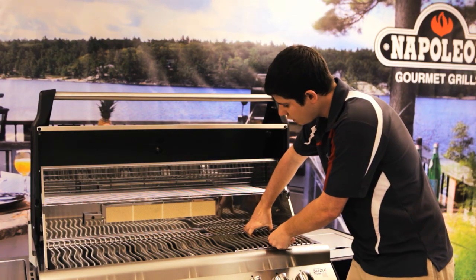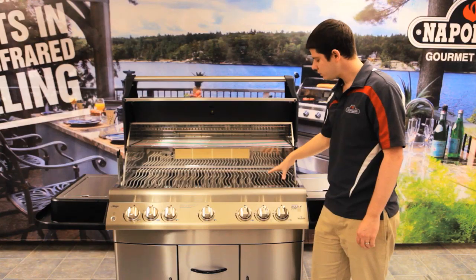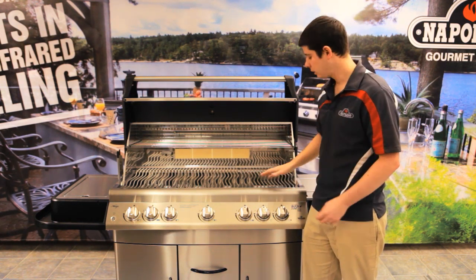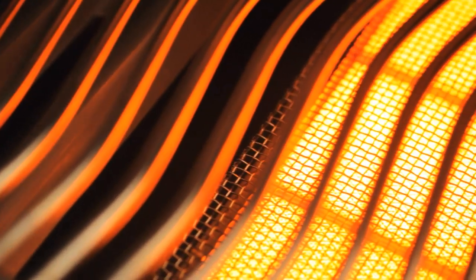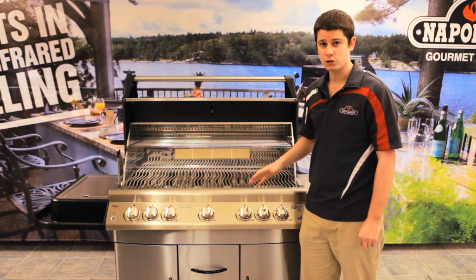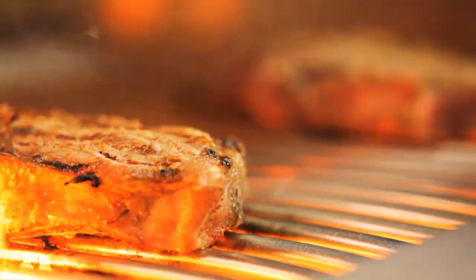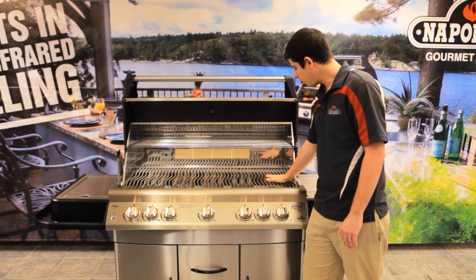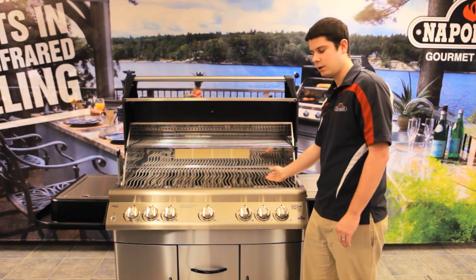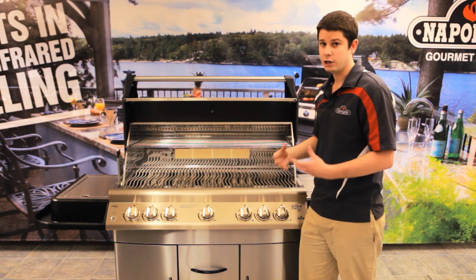Now what we have in this specific model is four stainless steel tube burners and then one infrared burner. This is the burner you're going to be using for cooking and searing your steaks, pork chops, and some of your more delicate foods. What is great about the Napoleon infrared system is that we can actually get our grill up to 1500 degrees in about 45 seconds — that is what some of the top steakhouses use with over broilers and that intense heat, which is really important when you want to sear your food. When you put down your steak — maybe a minute on one side, a minute on the other side, then a little criss cross — then move it over to your regular burners. That sears in those juices, gives those defined marks, and you're going to get a juicier, more delicious steak.